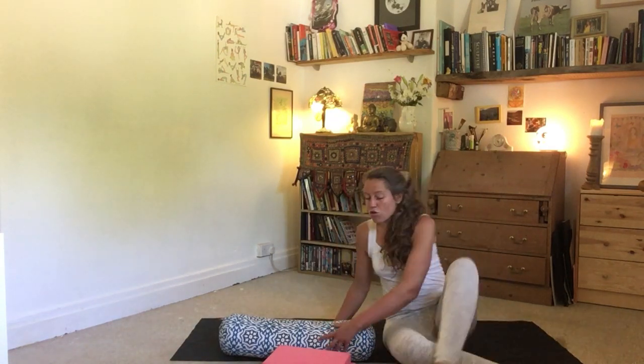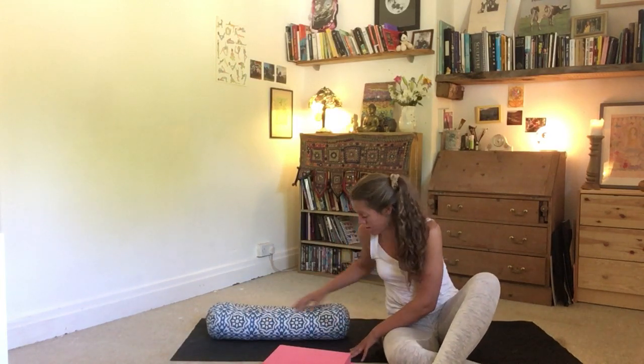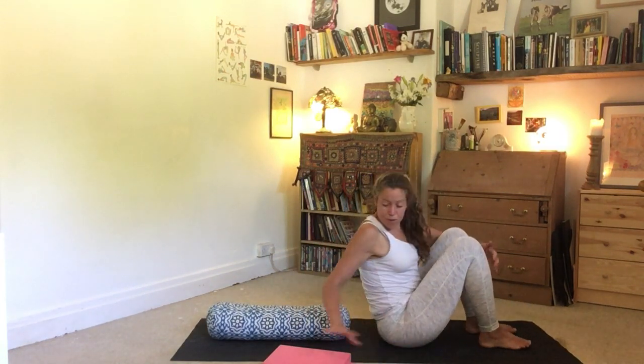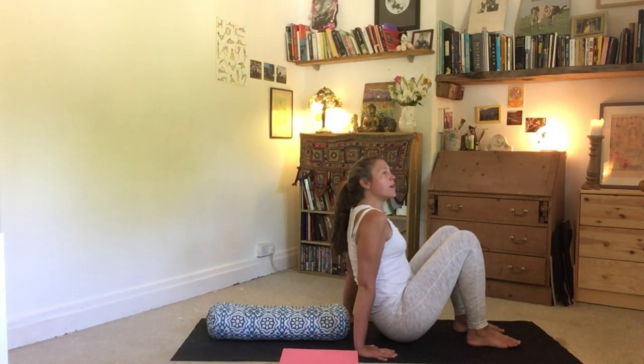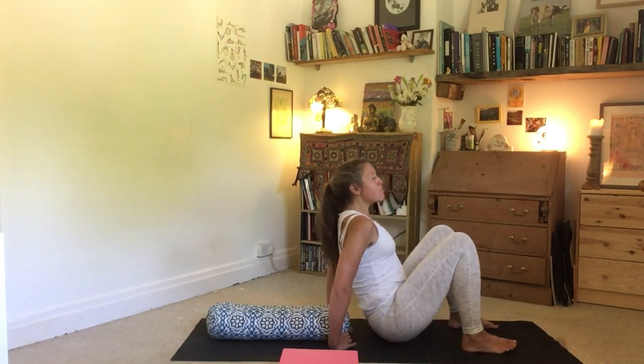I would like you to bring your rolled up blanket, cushions, okay, to rest along your mat, okay? And then from here, have your books or blocks nearby. From this space, we're going to prepare to lie back onto our blanket, bolster or cushions. And ideally, I want you to bring the base of the rib cage onto the end of the cushions or bolster. So it may take a little bit of wriggling.